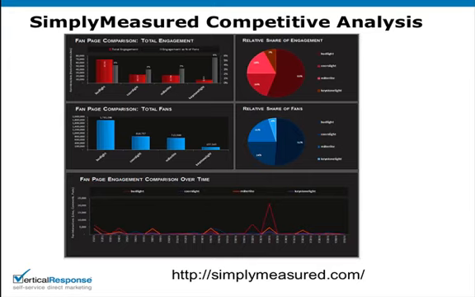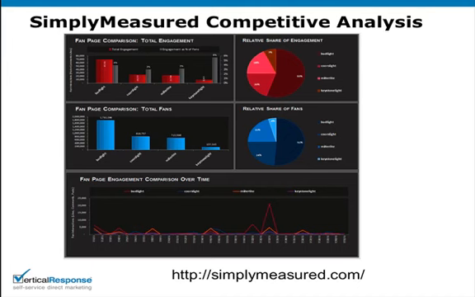So here on Simply Measured, you see the relative share of overall engagement in your space among the competitors that you defined. How much from a percentage standpoint are you getting here? And this is Jill's looking closely. It's beer. Obviously, Bud Light is dominating that relative share of engagement.